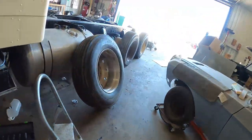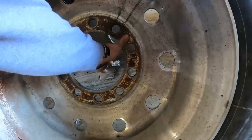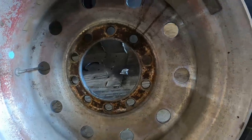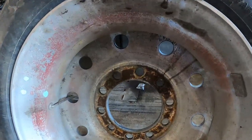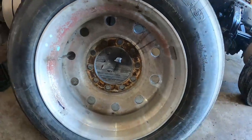Looking at the rim, it doesn't look really out of the ordinary. I mean, it's got some rust and everything like that, but it doesn't really look like it's necessarily out of round or anything like that. But I'm gonna try to figure out how I can put a flat edge on it or something like that, and see if there's any runout on it.